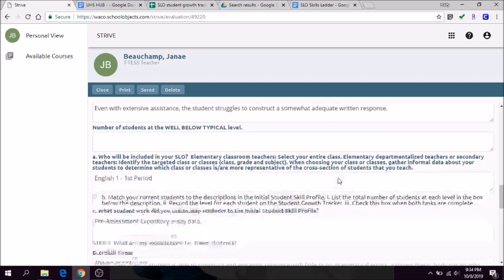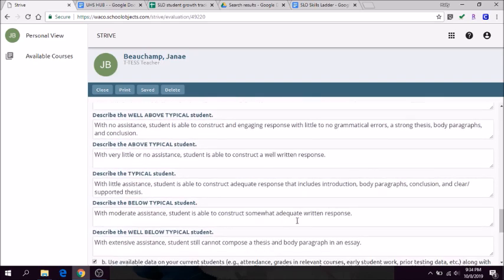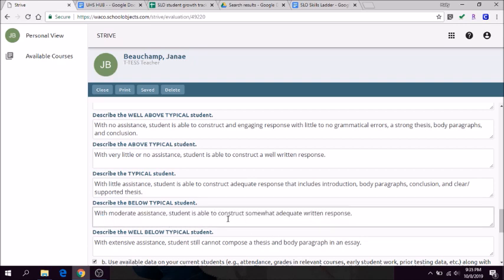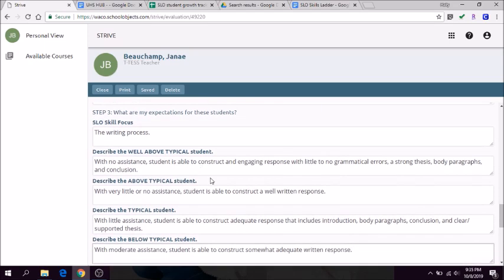However, by the end of the year, after a year's worth of instruction, a student would be considered below typical if this was their performance level descriptor. So in essence, a lot of the work is already done for you, especially for the lower performance descriptors, but you're going to want to add some complexity to what your well above typical, above typical, and typical students can do, because hopefully after a year of instruction, what they can do is a lot more complex and a lot more aligned to at least the grade level standards, if not above.